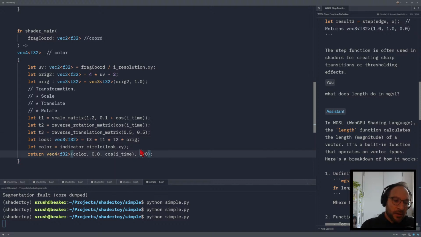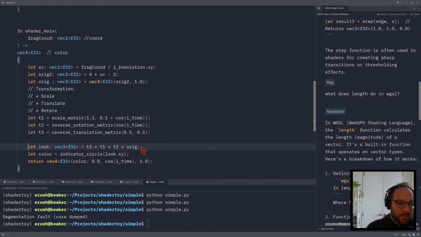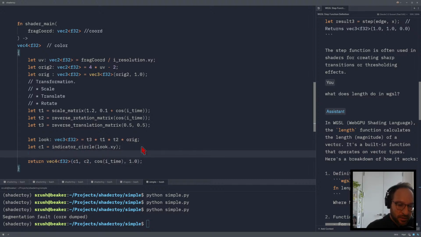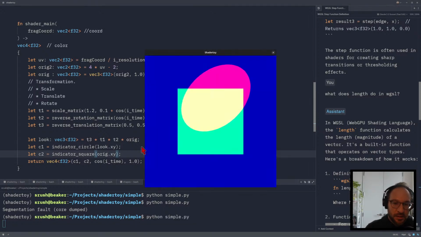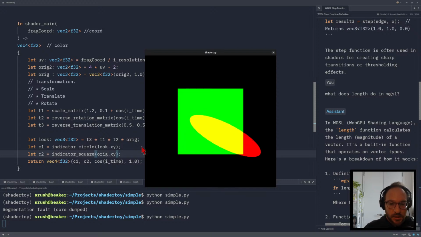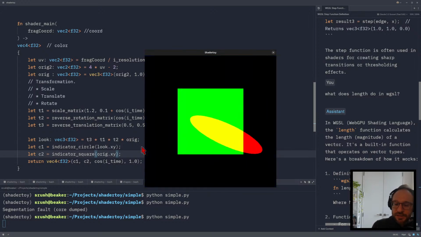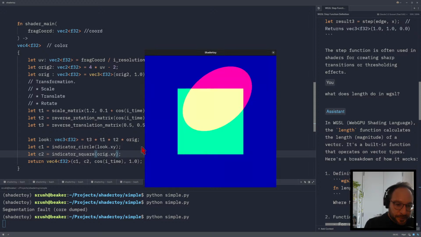Great. So that gives us, let's say, the red color. We can include both of these simultaneously. So let's say we have a C1 that will be our red color, and let's have this be C2. Let's say C2 equals orig for our square. In between, we can do any arbitrary operations we want. We could mix those two to get our final output. Here, we're just rendering them on top of each other as we go. Great.